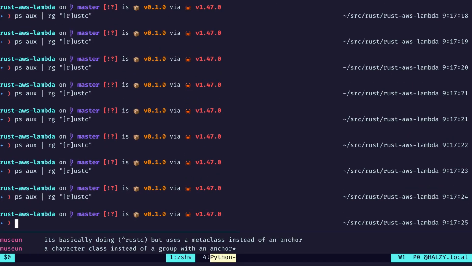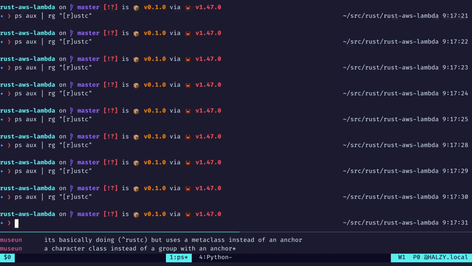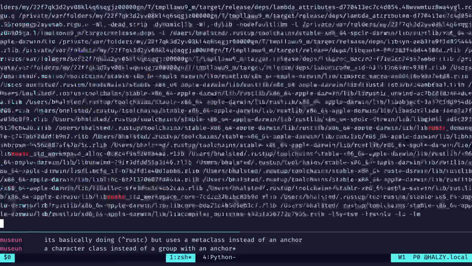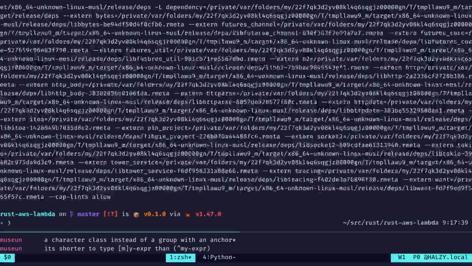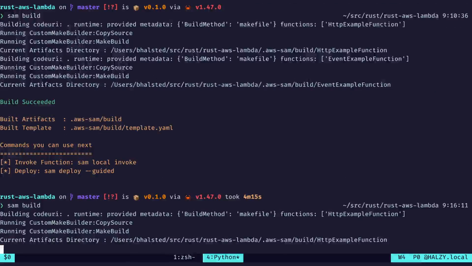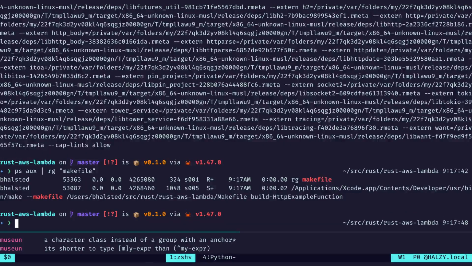You can see it right there. What is this?